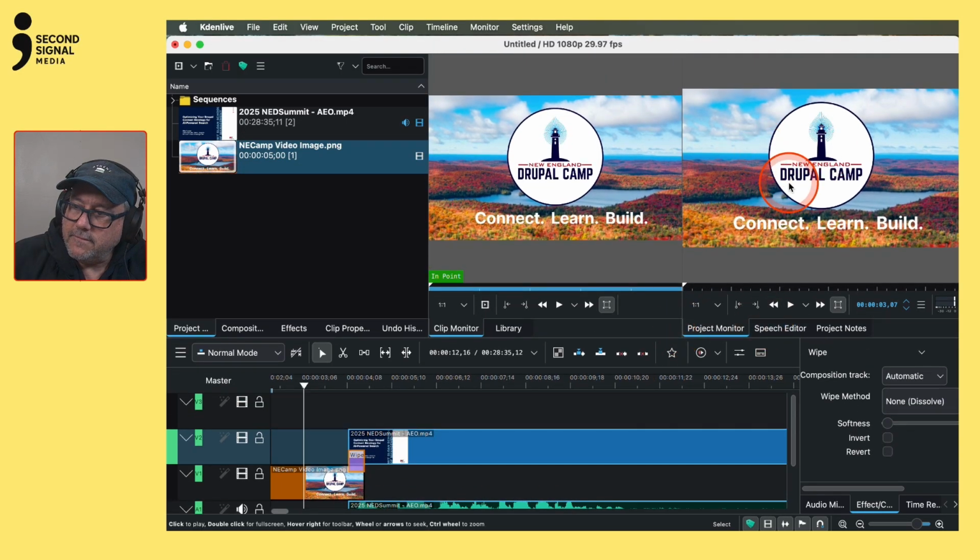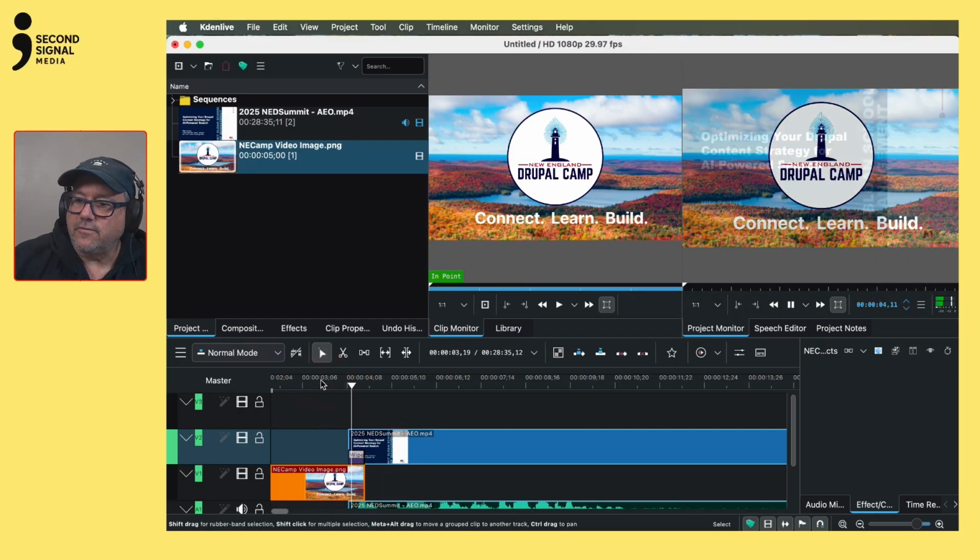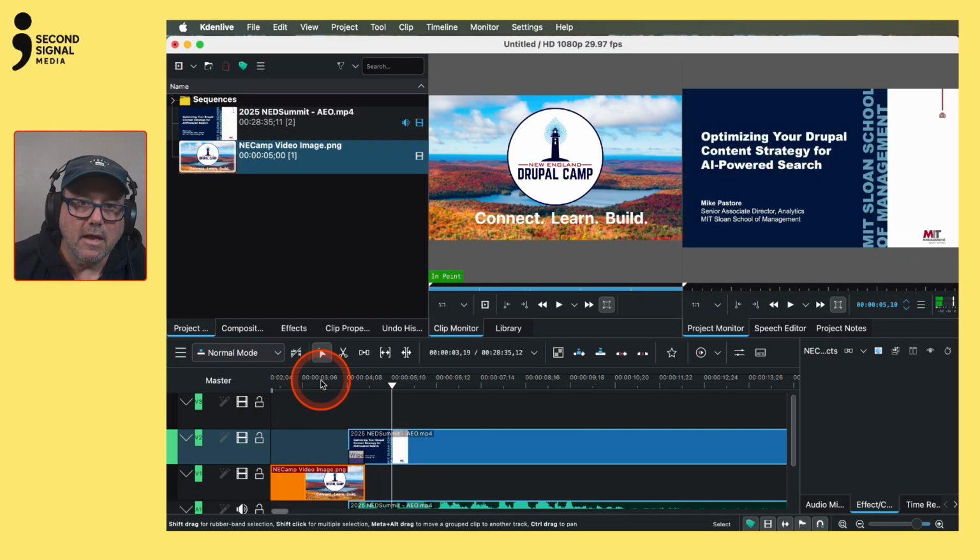This is what's going to play here from the timeline. You see that it has a transition. So that's a smoother way. A very small touch, but nice to have.